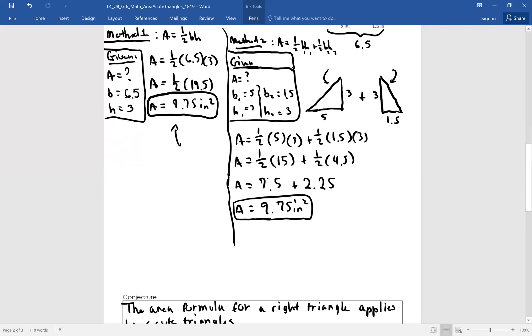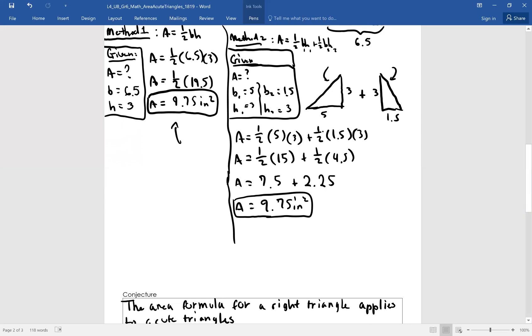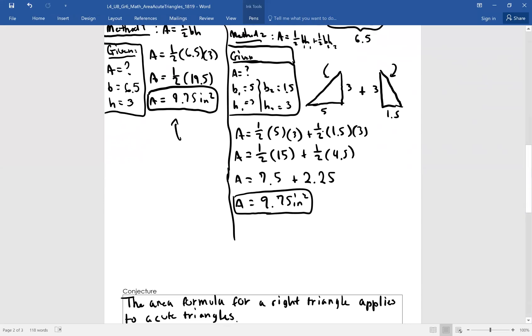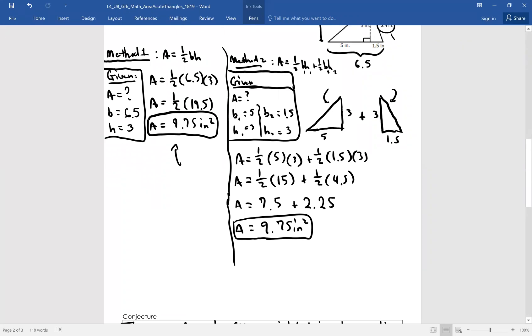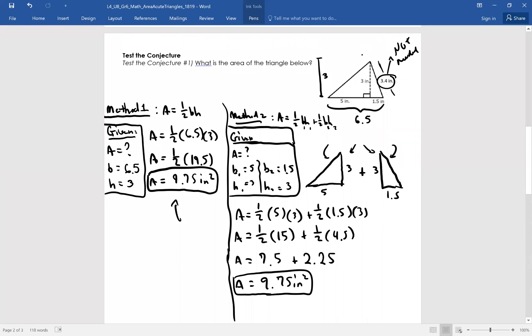So we just proved that both methods will work. Okay, now the reason I'm requiring you to do both is because you will be asked to do both on a few pages. And your partner practice and independent practice and your exit ticket, they're going to require you to do two different methods. So this is exactly what you practice. Does the formula apply to acute triangles? Yes, these two are acute triangles and the entire thing above is an acute triangle. Okay, so go ahead and get started and put it on your packet.